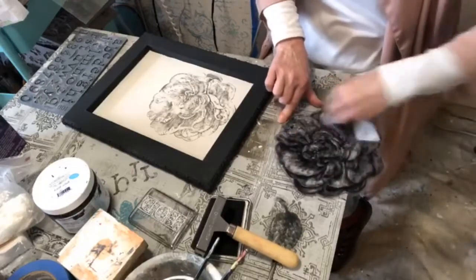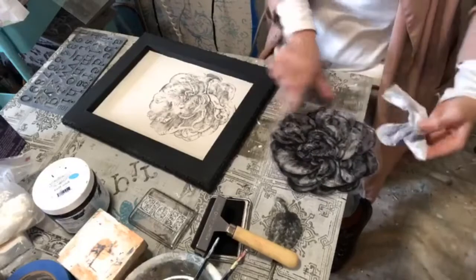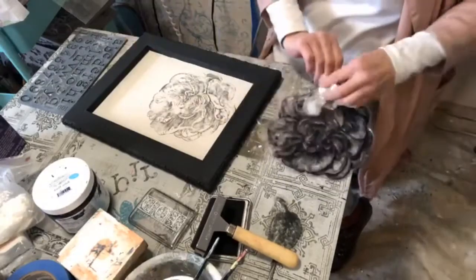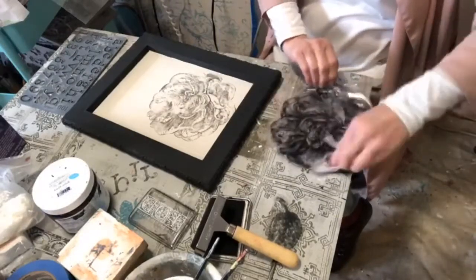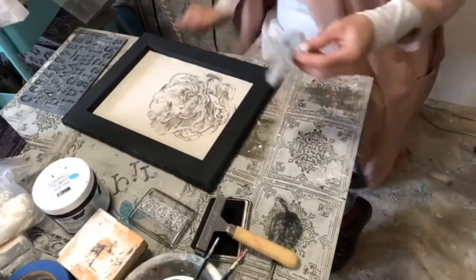I'm just giving this a wipe, and then this can go in a sink later with some hot, you know, warm soapy water, and then maybe a soft scrubby brush, or I even just use a sponge. Okay, so we'll set this aside.